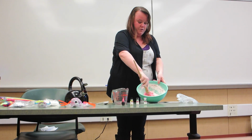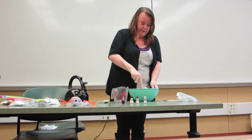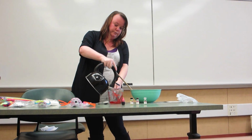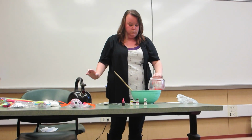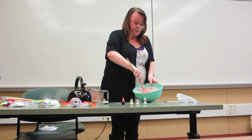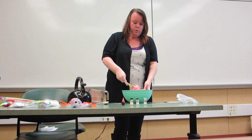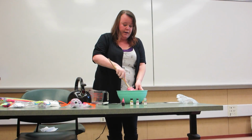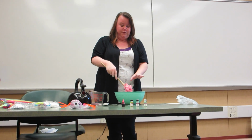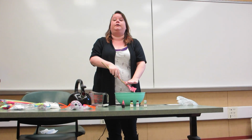As you stir it up, it'll kind of keep mixing in. So I'm going to add just a touch more water. And see, you can kind of tell it's still wet. So then you'll just kind of mix it up. Once you get it mixed up into the dough ball, you want to go ahead and let it cool down. I don't always do that, which then I end up adding more flour. So once it has cooled down, you're going to knead the Play-Doh.